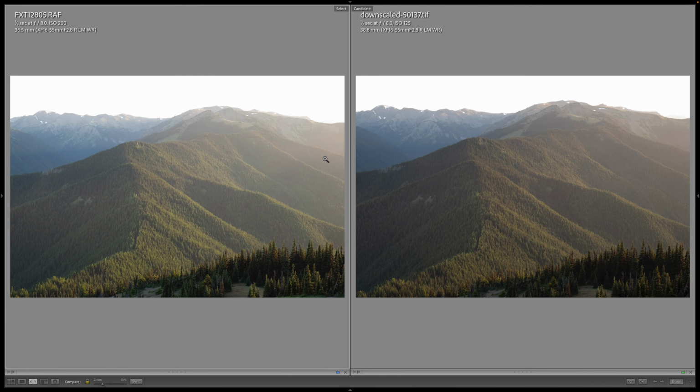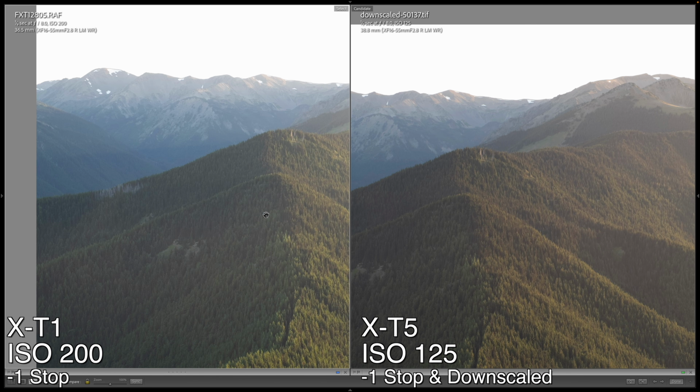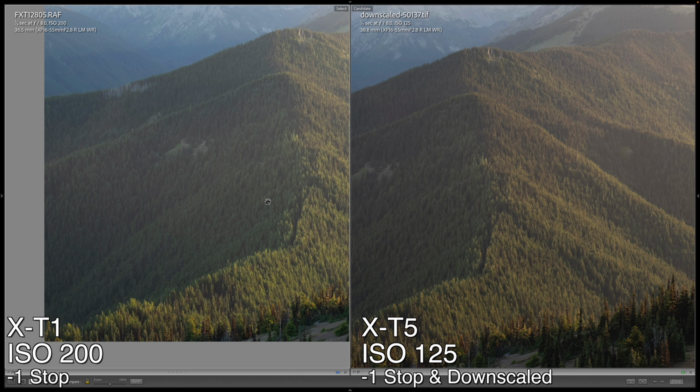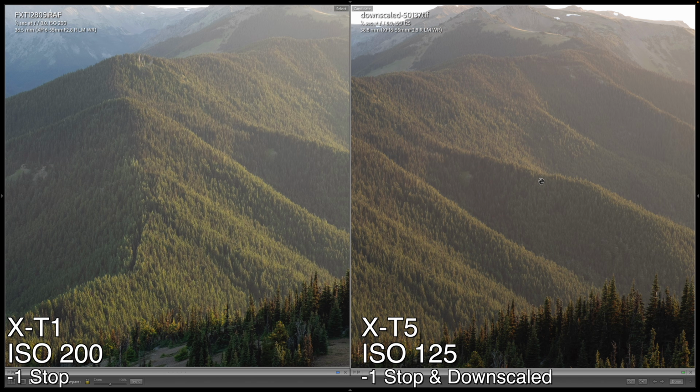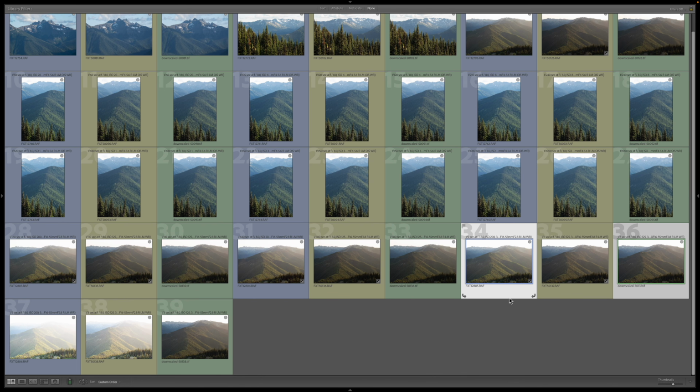All right, compared to the downscaled shot as well. And even here, there's really not much difference when bringing the exposure down.